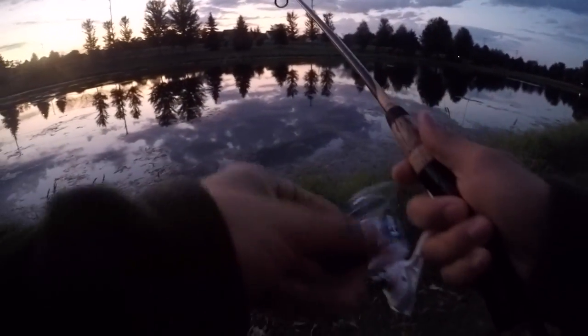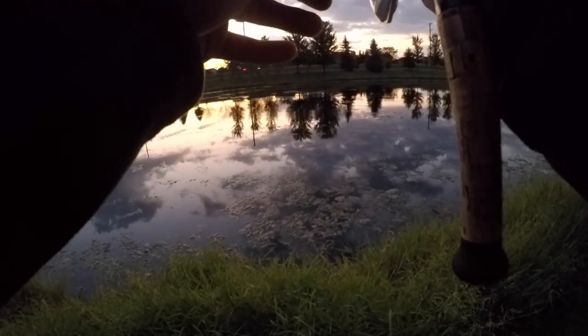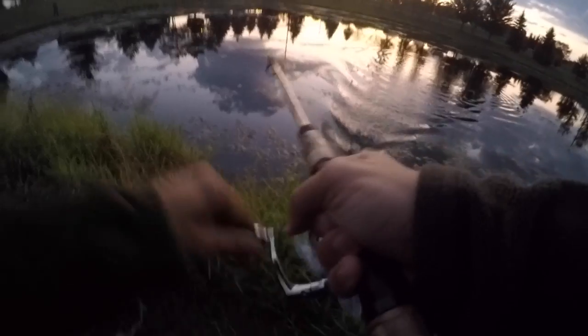I've already gotten 3 blow-ups on it, all misses. So I'm gonna send this out there, this little worm, because I think that there are fish right here. There's one. All right. Got him. Easy, dude.